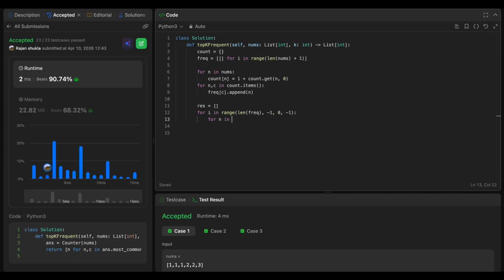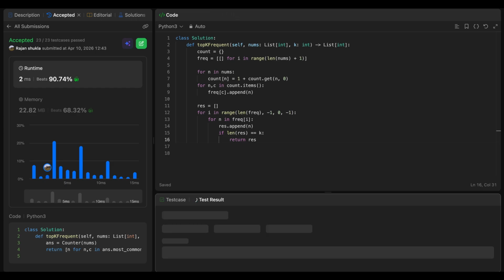For n in frequency of that index, we append it to the result. And if our result length becomes equal to k, then we return the result.